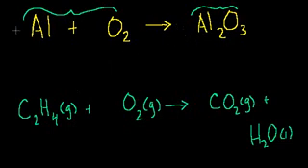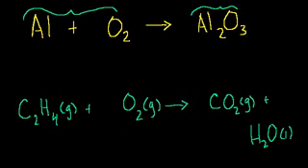The way I've written it right now, I have one atom of aluminum plus two atoms of oxygen. They're bonded to each other, but there's two atoms of oxygen here. One molecule of diatomic oxygen, but they have two oxygen atoms here. And when you add them together, what do I have? I have two atoms of aluminum and three atoms of oxygen. So I have a different number of aluminums on both sides of this equation. On this side I have one aluminum. On this side I have two aluminums. And then I have a different number of oxygens. On this side I have two oxygens, and on that side I have three oxygens. So balancing equations is all about fixing that problem, so I have the same number of aluminum on both sides of the equation and the same number of oxygens on both sides. So let's try to do that.